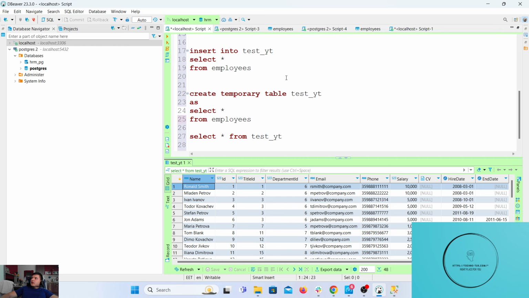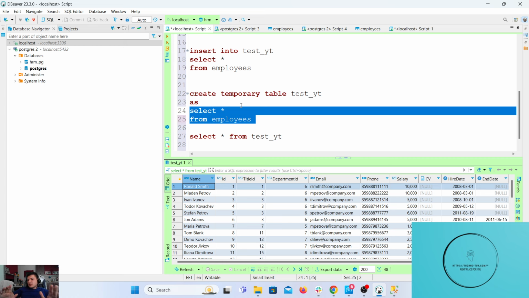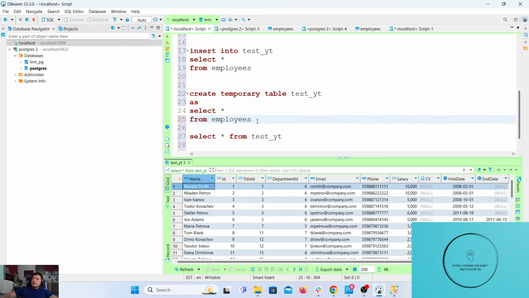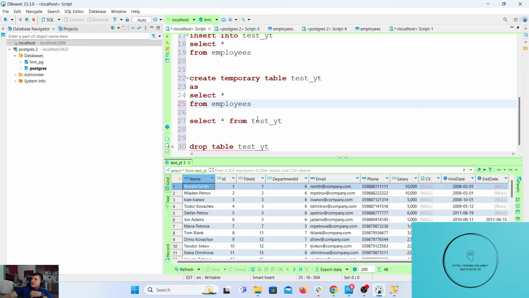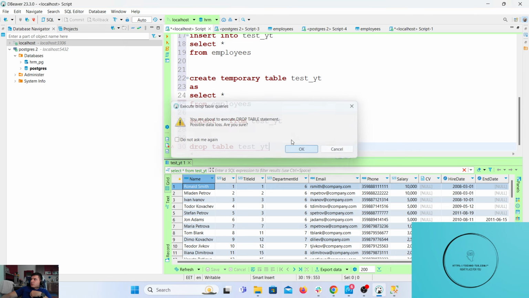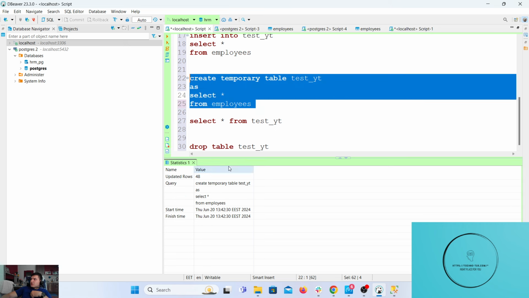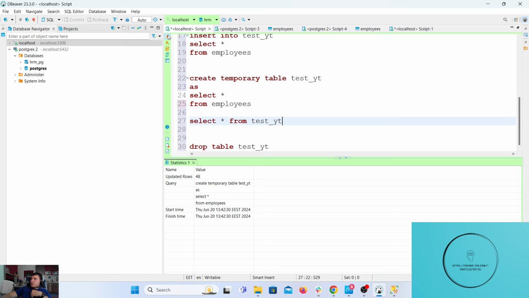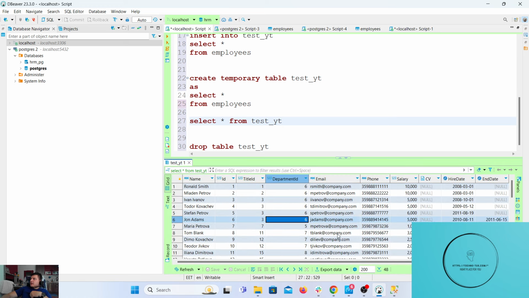The second way we can create temporary tables is with this syntax: CREATE TEMPORARY TABLE with some name AS, and after that we can put a select statement. Doesn't matter what it is, it could be just select column names or star from some table, or a slightly more complicated SQL statement with some joins and so on. It depends on what exactly we want to put in our temporary table, and after that to develop and transform in the next steps. That is the second syntax. I will just drop the existing one because it has exactly the same name, to show you that when we use this second syntax, we directly create a temporary table with the data in it, as you can see here.